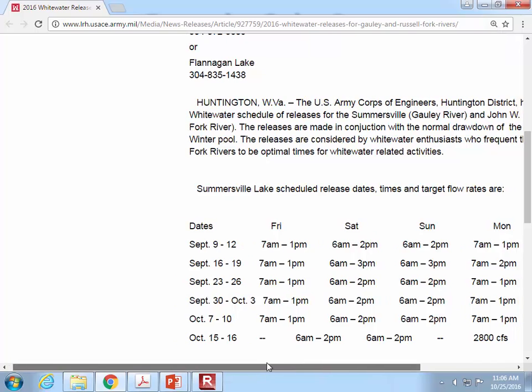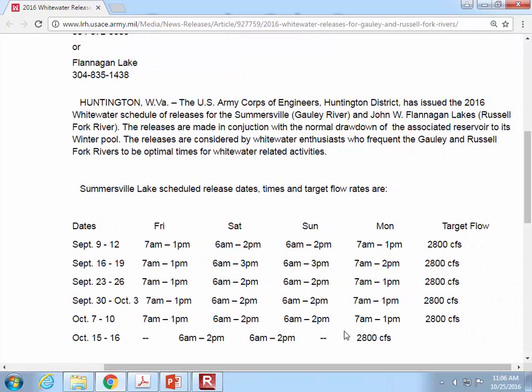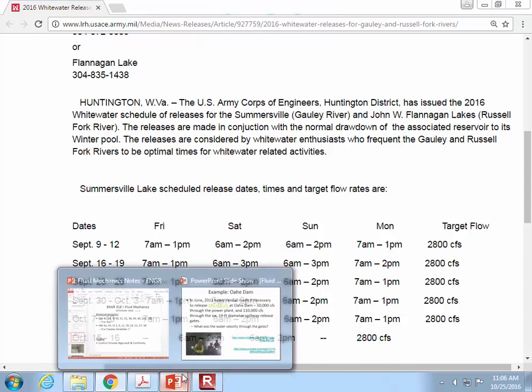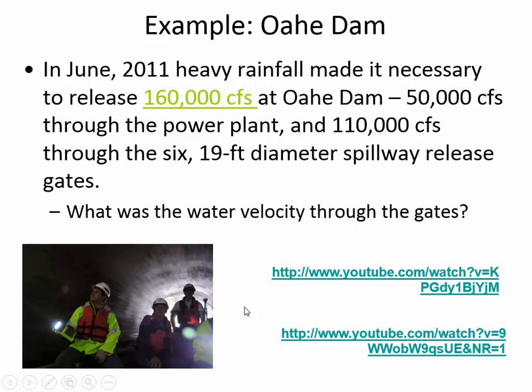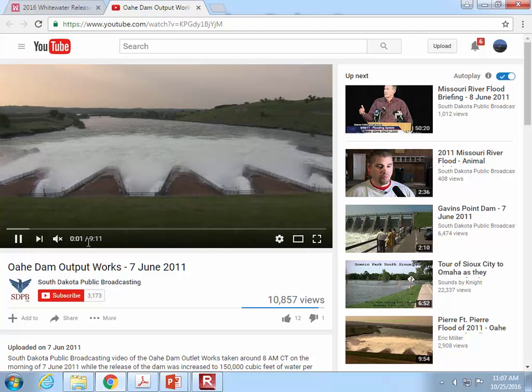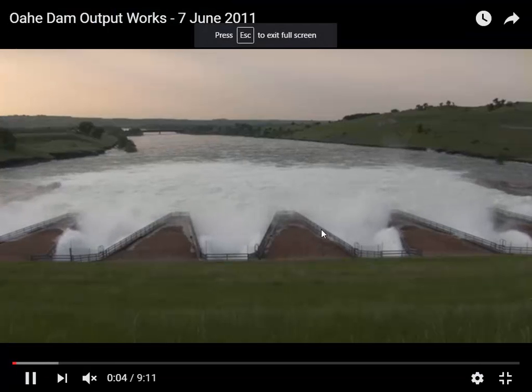So, you know, I've been on the Gauley River during this season, and it seems like an incredible amount of water. You know, it's throwing you around like you're nothing in those little rafts. And, I mean, it's obviously a narrower river than the situation in Oahe, but 2,800 CFS versus what we were talking here, 160,000. So this is a lot of water. Let's take a look at this water coming out of the release gates. Before we do the calculations, we'll sort of have dessert before we do the work, so to speak.